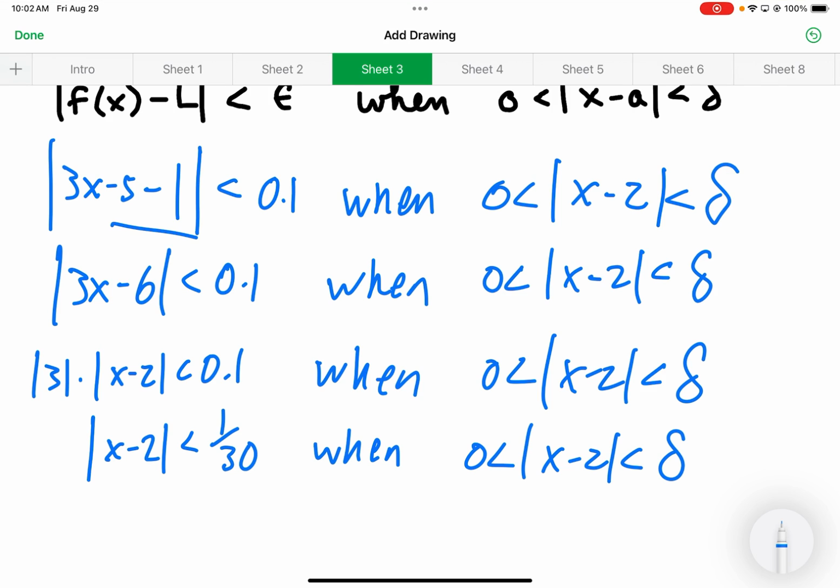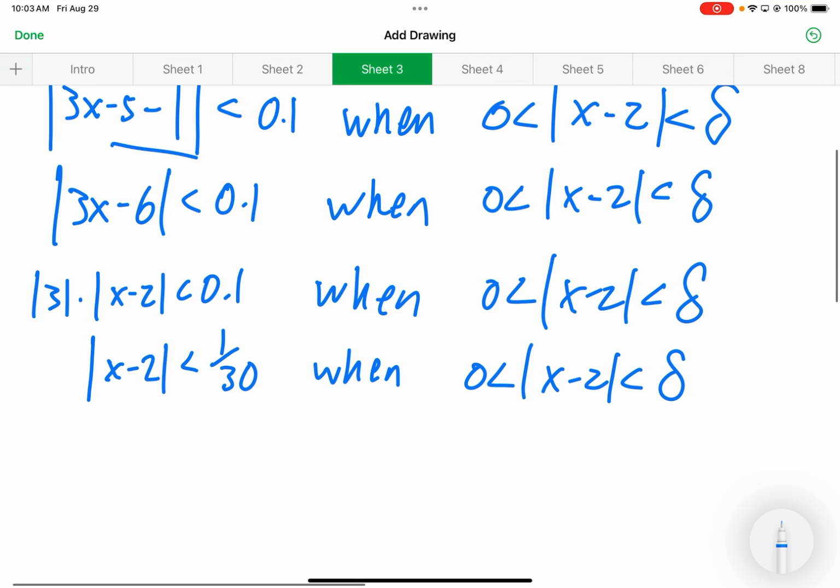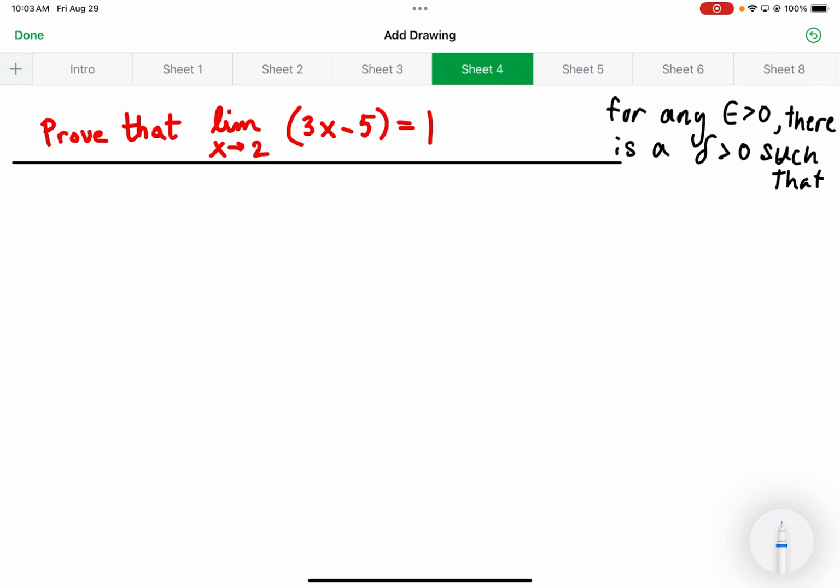And we did it. My left side now looks like my right side, because I have absolute value of x minus 2. So then what's delta going to equal? Good. And that's my answer. Okay. So most of the problems that I'm going to have you guys practice, most of the exercises, follow this algorithm where you plug in your values and then simplify the left side to make it look like the right side. Okay? Super. Let's do some more.